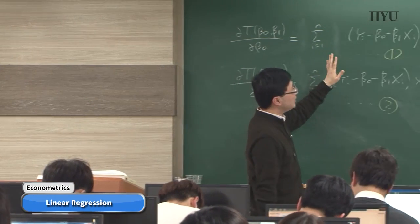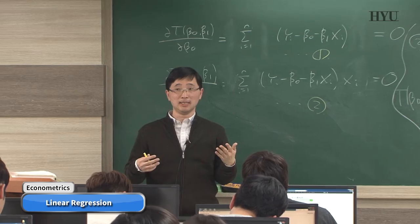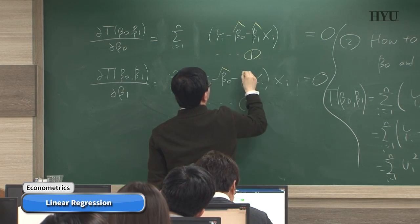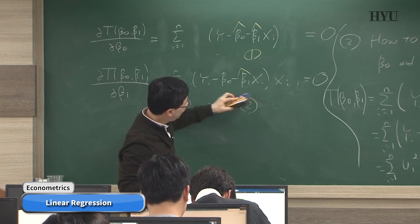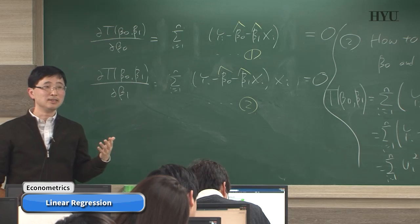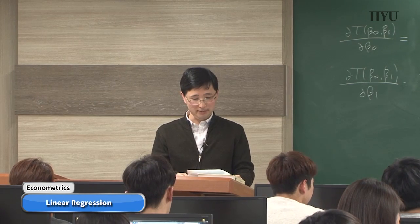So the idea is that the values of beta null and beta 1 that satisfy these equations equal to 0 are called beta hats. They are fixed numbers. Once you fix your sample, these numbers are fixed, unique. Okay? So let's put solution hats, because otherwise it's not going to be 0. If beta null can take anything, then this is not going to be 0. At this very special value, the minimum point, it becomes 0, right? So in that sense, I put hats over there. So what is left is to find the expressions for these hats. So the task is to simplify this equation and figure out the expression appearing in example 1, on page number 3. So why don't you try?